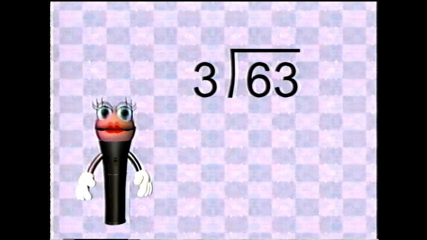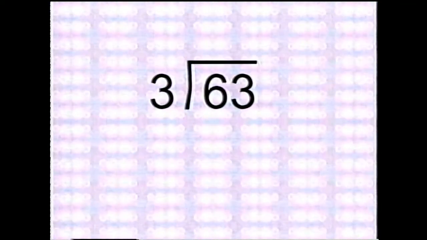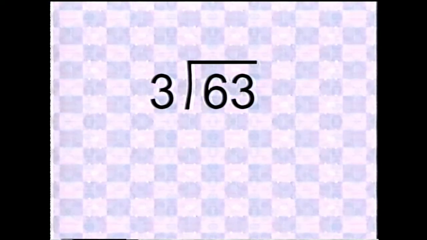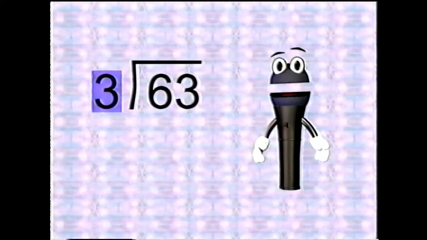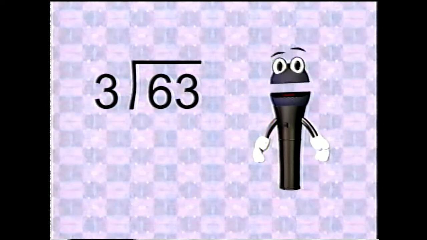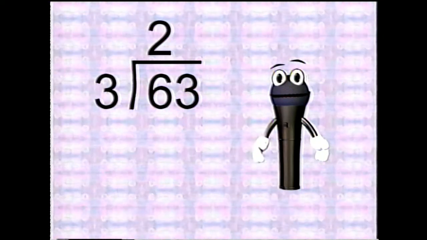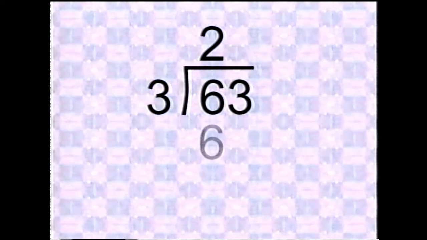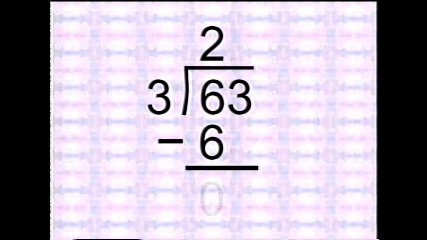Suppose you wanted to divide 63 by 3. What you are doing first is dividing 60 by 3 because a 6 is in the tens place. 63 is 6 tens and 3 ones. Step A. 6 divided by 3 is 2, so we put a 2 above the 6 where the quotient belongs, at the top of the problem. Step B. 3 times 2 is 6. Write a 6 under the 6 and subtract. 6 minus 6 is 0.